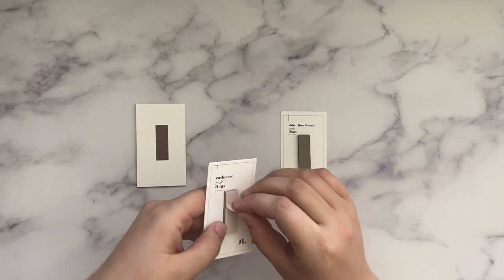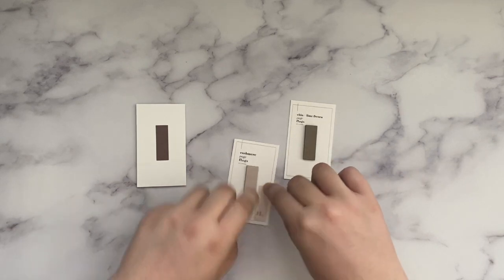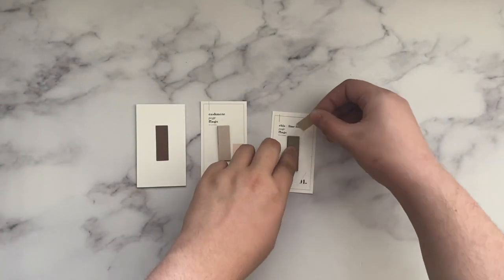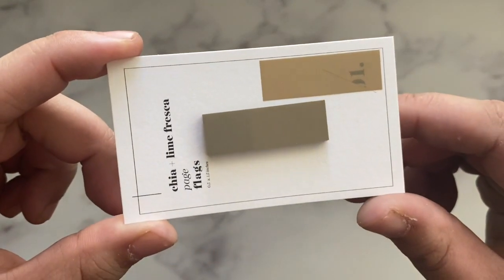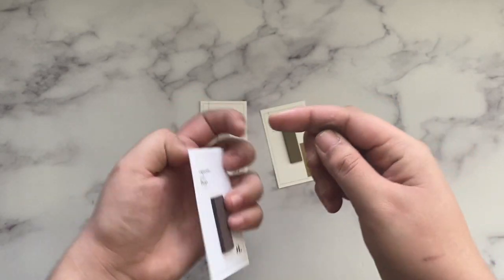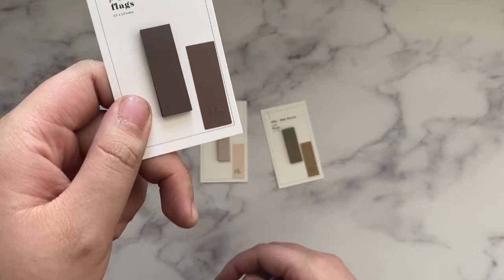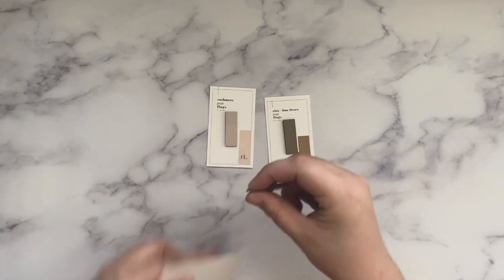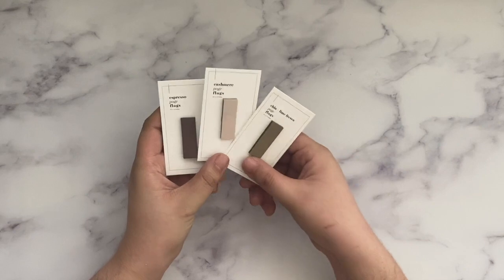Let's take a look at the cashmere. I'm going to put it over the one for right now, so we can see what it looks like over text. So here is the cashmere. And then here is this one, which is definitely more of a lighter green. I love all of these new colors. I'll do the same with the espresso while I talk, just so y'all can see that. I think they're really pretty, and these are some of my favorite colors. So here's the espresso as well. These are all of the three new page flags, and I'm just going to put these on the back.